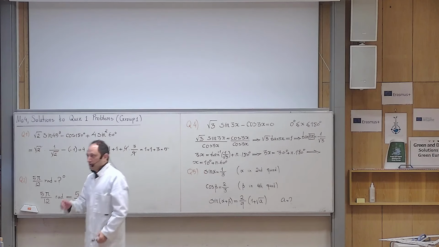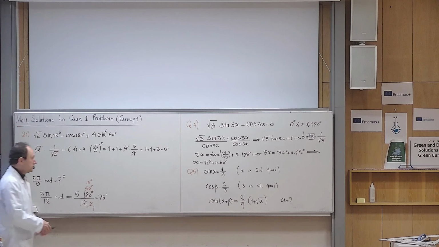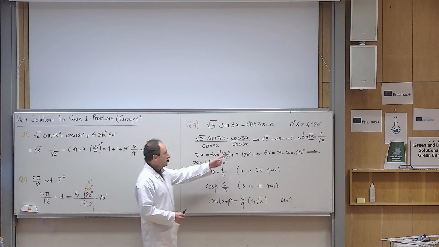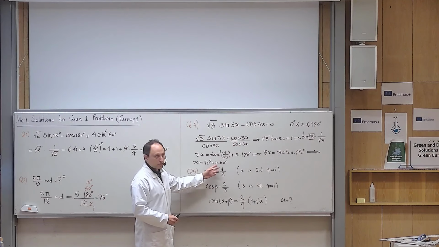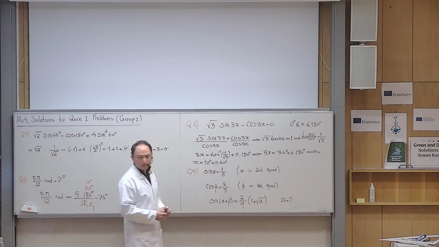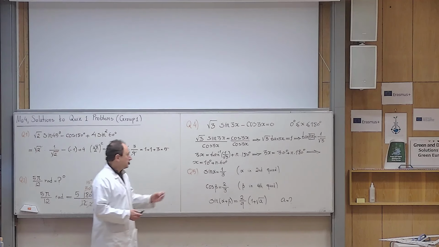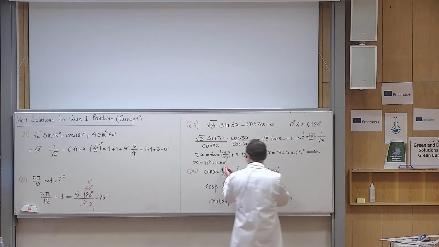So what was the problem asking? The problem is asking about the sum of the solutions in this interval. So what I have to do is find the solutions within that interval. There is no point in giving negative values, because negative values make the angle negative, which is beyond that interval. And then I have to start with 0. There is no space here, but let us do it now.